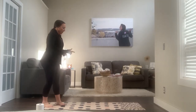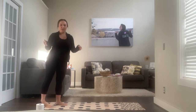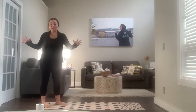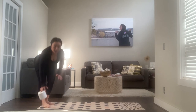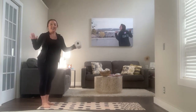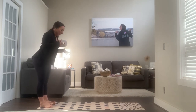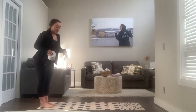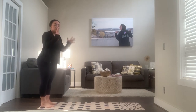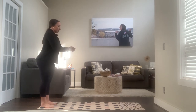On the floor I have a yoga mat, but you don't have to have one — you can use a towel or your carpet, whatever you want. You will need a Pilates ball, but if you don't have one, you can use a roll of toilet paper. I know, hot commodity right now! You can use it as a great tool to really focus on certain areas of your body with these exercises.